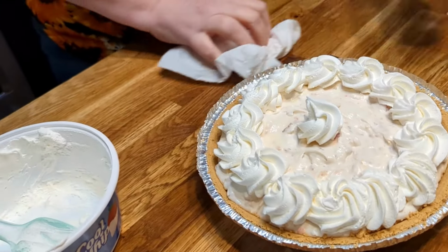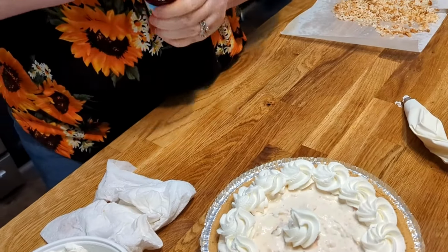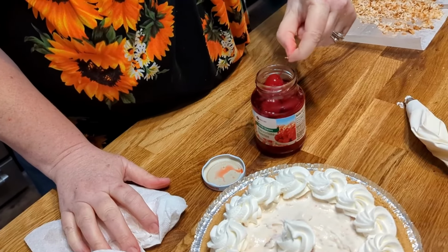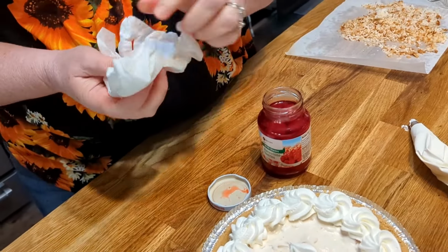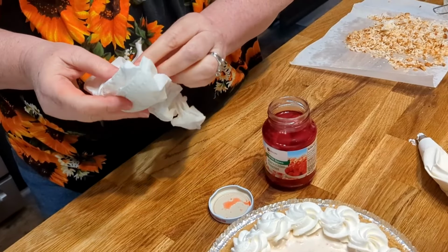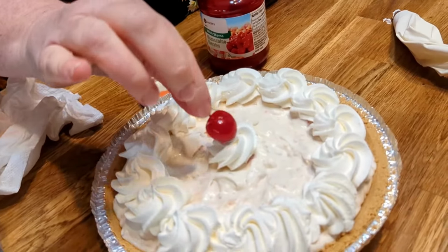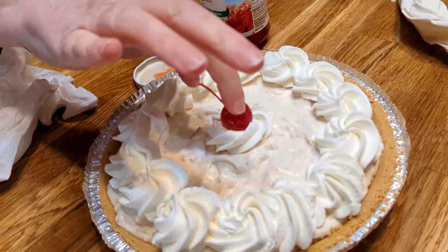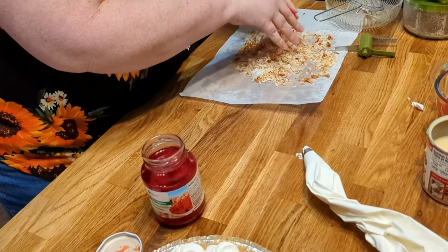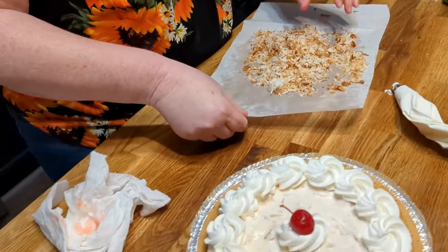Now we're going to put a beautiful big fat cherry on the top. And these have stems because you can get the ones with stems if you look in the department where the ice cream is, most of the time. I dried it off. Put it right in the middle. And then you're going to take your toasted coconut and decorate the top. Let me pull it over there or I'm going to make a mess.